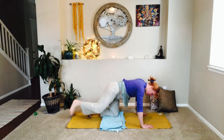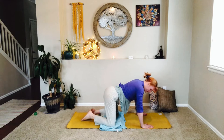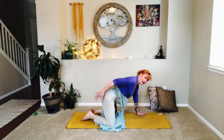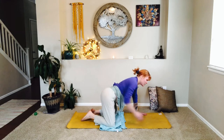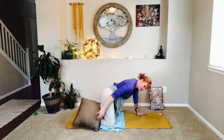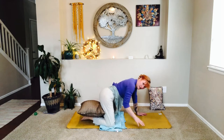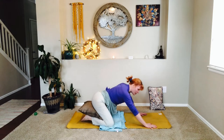From here, my friends, bringing big toes touching, opening up the knees wide. And depending on the restrictions or mobility or lack of in the hips, you might need to find your friend the pillow, and you can put this right here underneath the bend of the knees, driving those sit bones all the way down to the earth.